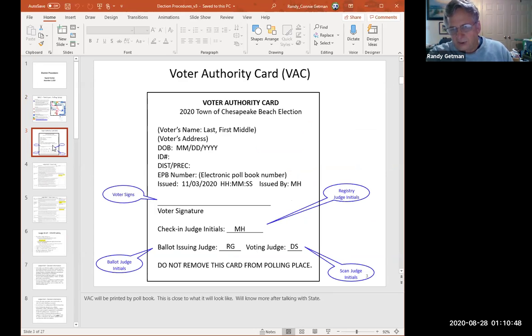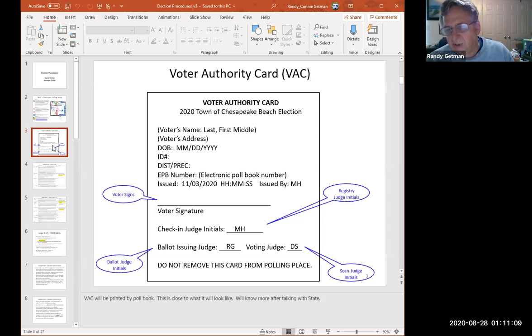So the voter signs, and the check-in judge at the registry table initials. The registry judge is also the ballot judge in this election, so we'll initial there as well. They'll go over to the voting table, vote, and then they'll go to the scan judge.